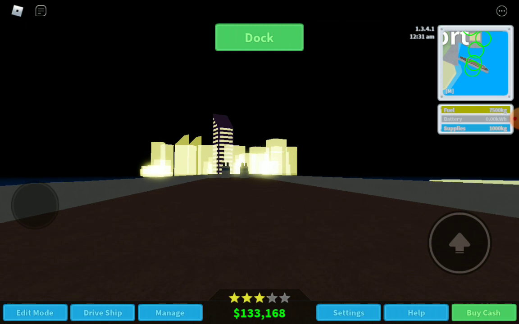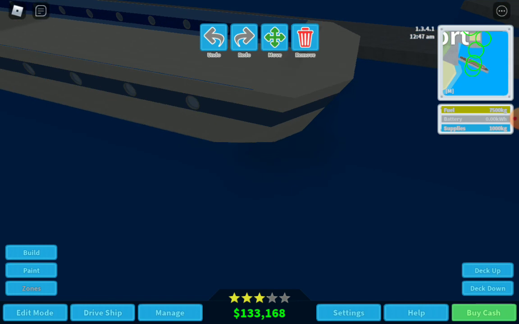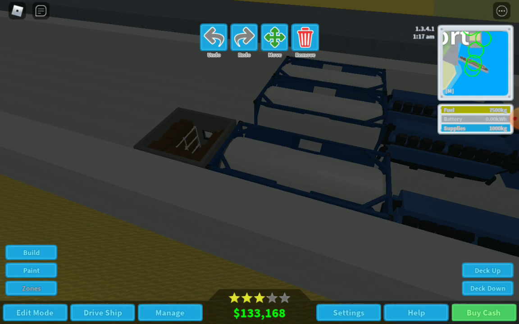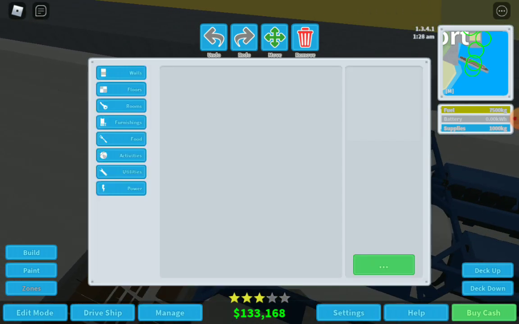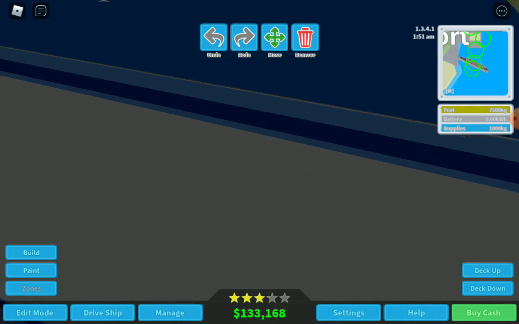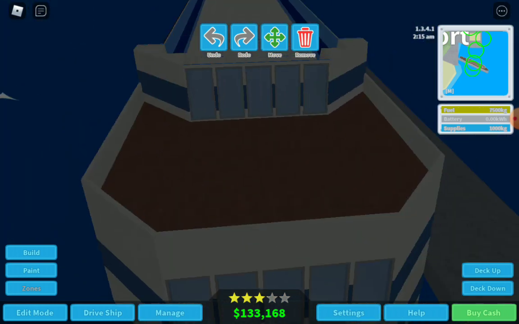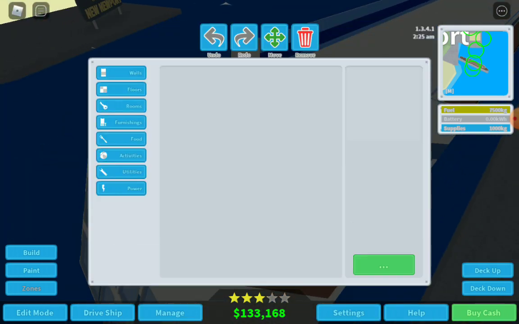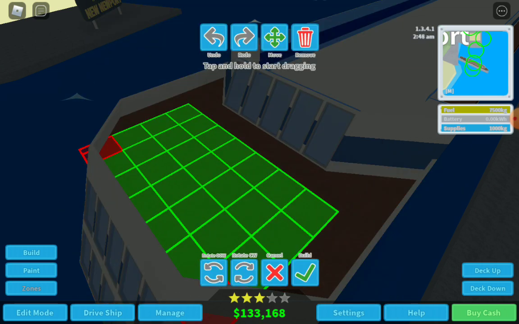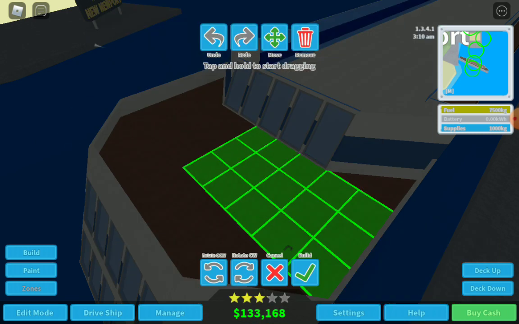So, let's just start decorating this thing. We have a couple of decks to work with. See the engine. Ooh, this is just like the Titanic one. So you're gonna be starting to work with. I'll say let's add a pool over here. So activities, a pool. It's too big. It's too big. So we're gonna go for a smaller pool.